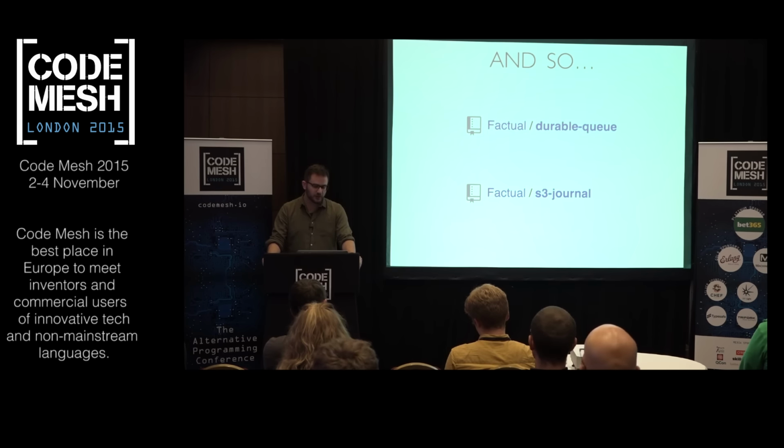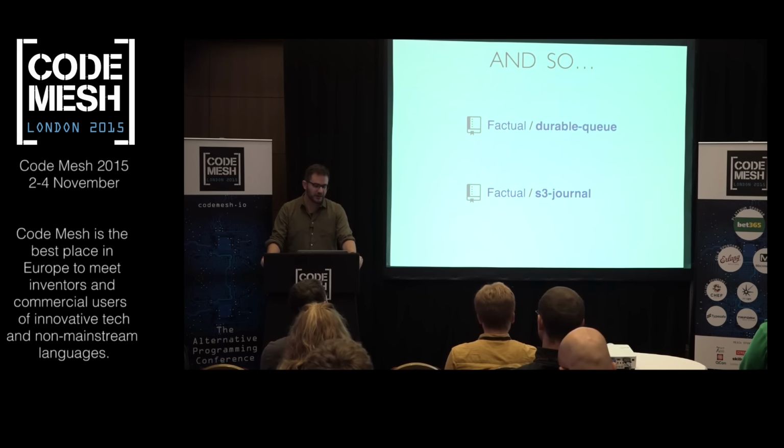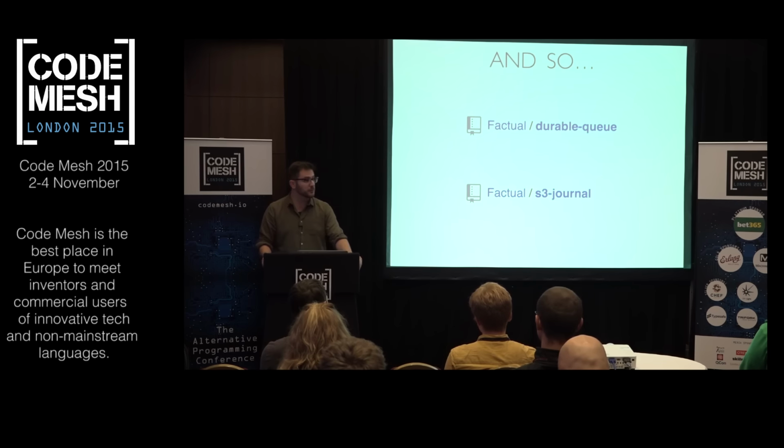But they're pretty simple, one of which is a thing called a durable queue, which is what it sounds like. It's an append-only, disk-backed thing that uses slab-allocated files and memory mapping and other things that make it reasonably fast. And on top of that, something that journals data to S3 by first writing to the durable queue and then pulling off the chunks of work as they come through.